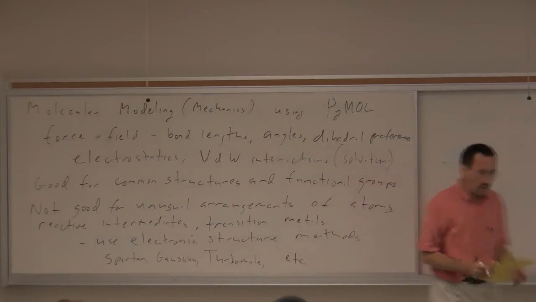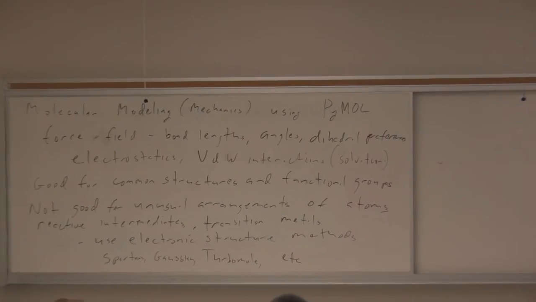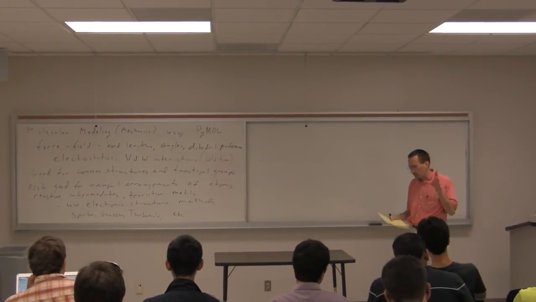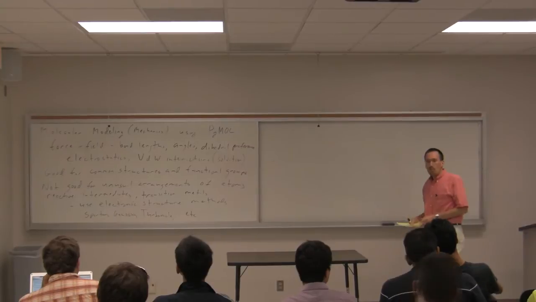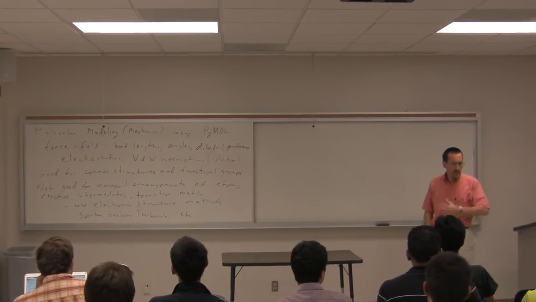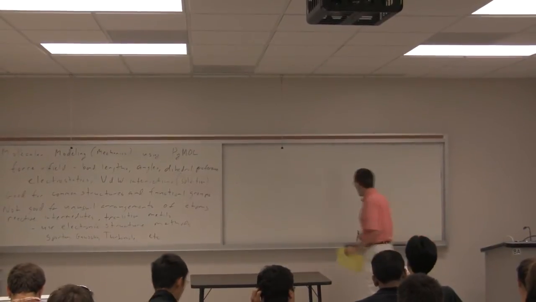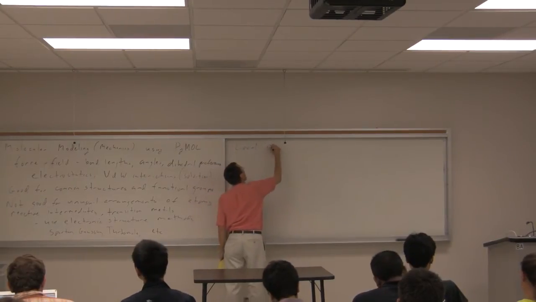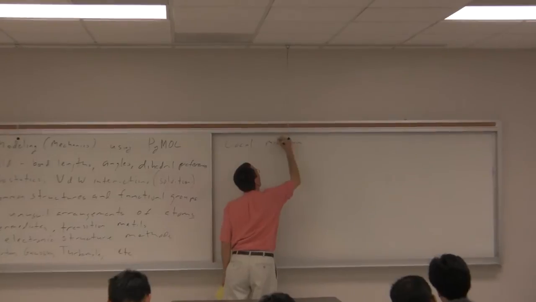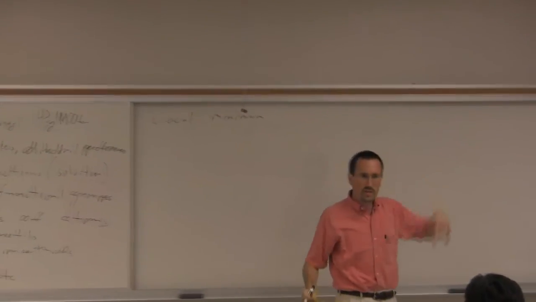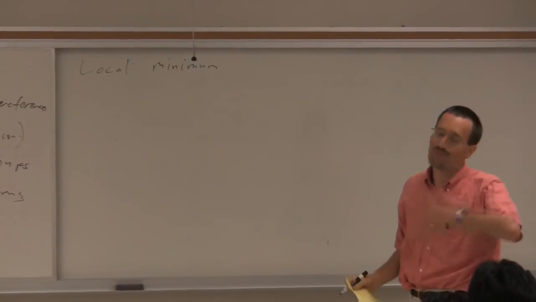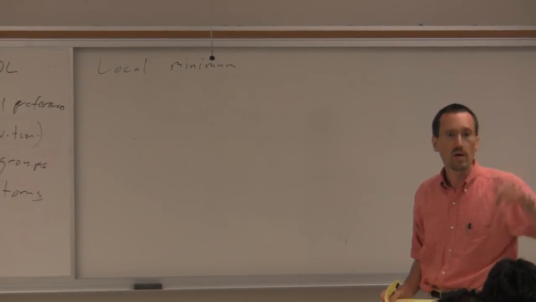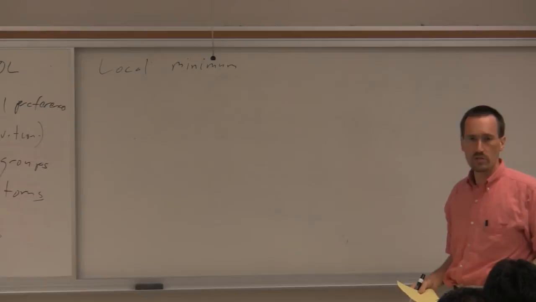All right, let me talk a little bit more about the concept of energy surfaces and so forth, and specifically one concept that we have to be very, very solid on. What molecular mechanics is doing is moving us down an energy surface to get to what's called a local minimum. And by local minimum, I mean moving down the energy surface until the, if you want to get technical, partial derivatives of energy with respect to each coordinate of motion are zero. In short, going to the bottom of an energy level.